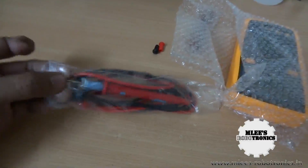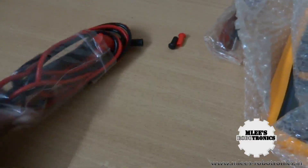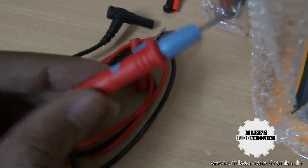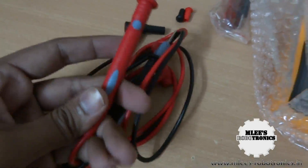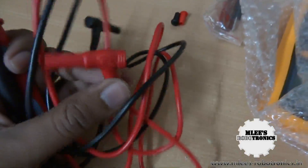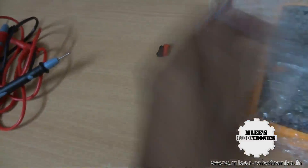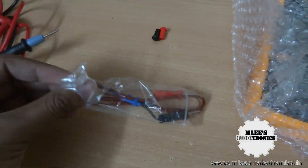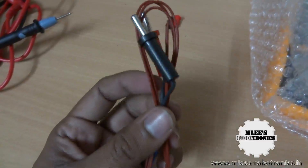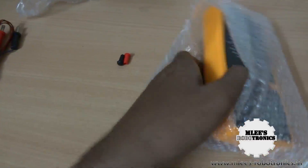There it is — it's a bit hard to pull out, but there you go. You have a very nice handle; it looks great and feels pretty good, though I'm not sure about the quality of wire used inside. Apart from the standard probes, you also get an additional probe for temperature measurement, which you'd need if you want to use the multimeter to measure temperatures.